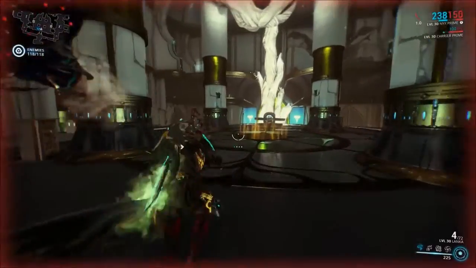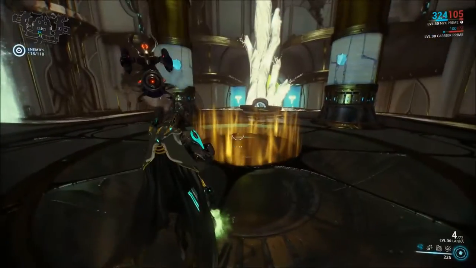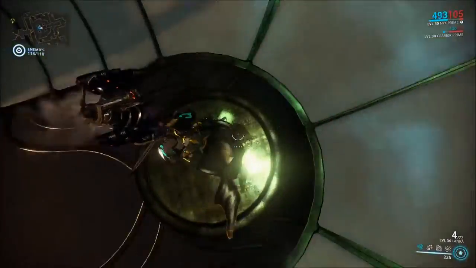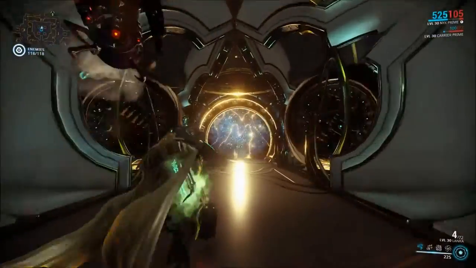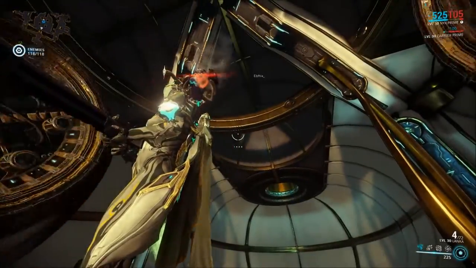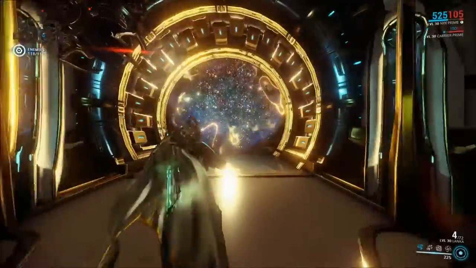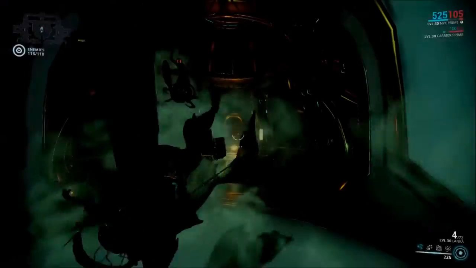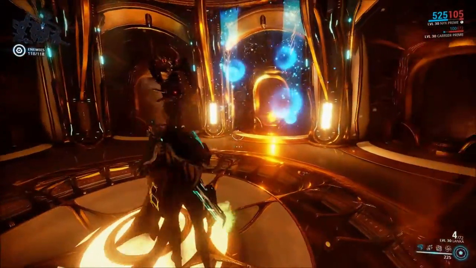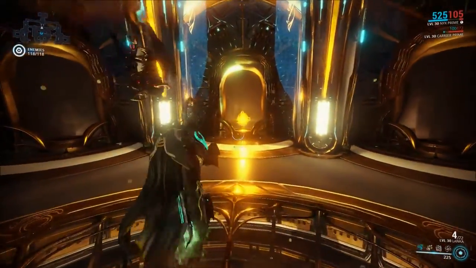Now once all four are broken, Guilty Spark will dock up and you step in the middle again, and this goes down into the void room. Now a quick note, if you do leave that area halfway through, it will reset the puzzle back to the start. But I don't believe it is possible to fail that.